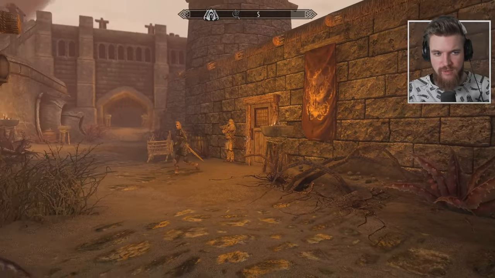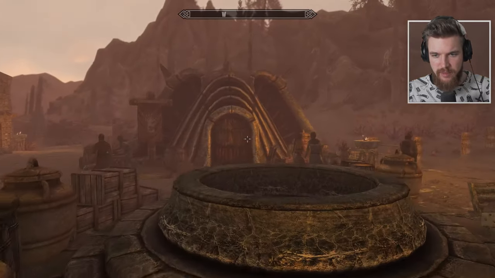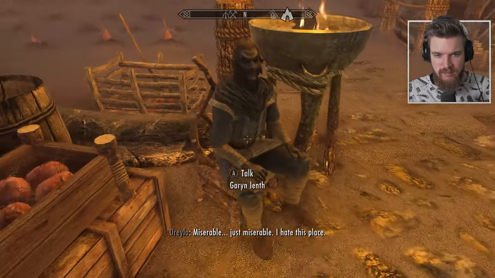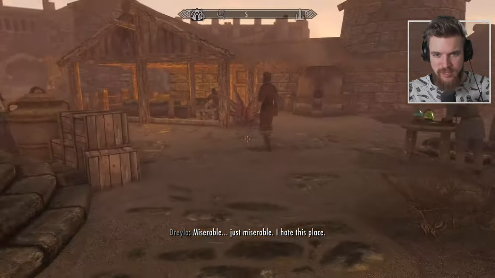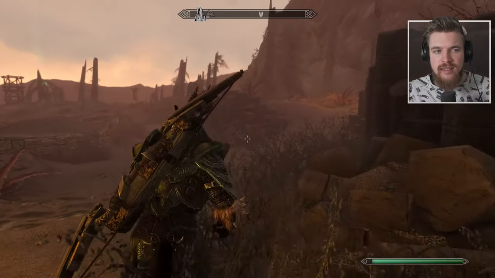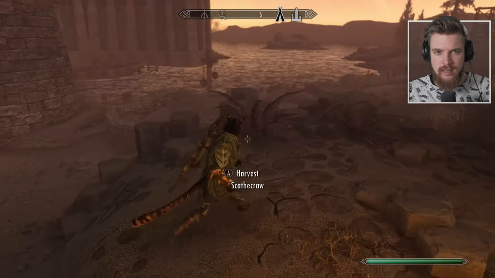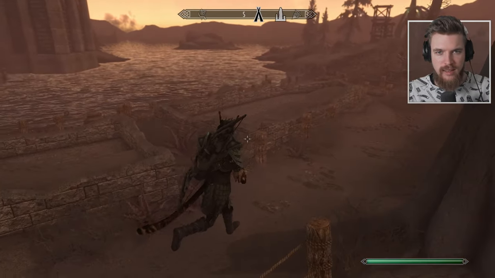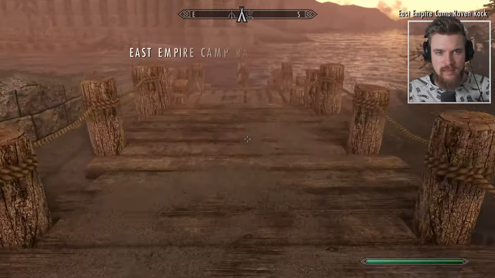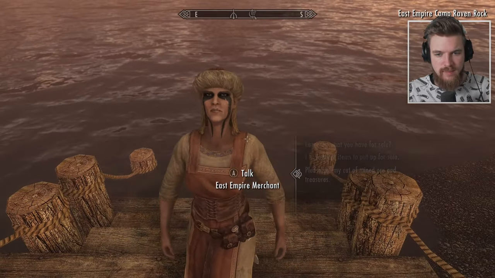So where's the Raven Rock East Empire Company held up? Just going to be some boxes, I reckon. Yeah, is this it? No, this is just a market store. Miserable. My man's just selling miserable yams. I hate this place. Where's the East Empire store? It's going to be in the middle of nowhere, isn't it? Oh, one sec. Are they going to repair one of these houses? That could be cool. Oh, they've got their own dock set up.